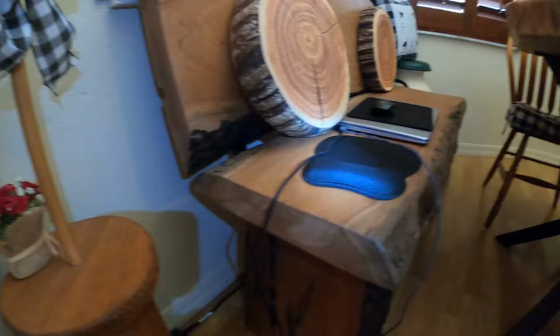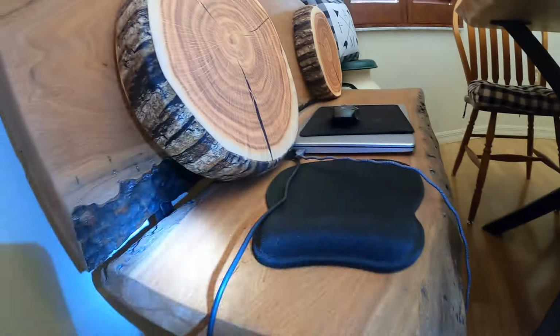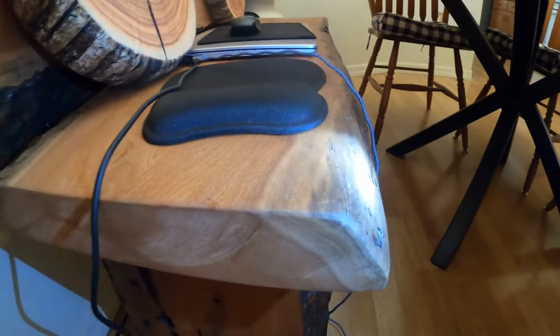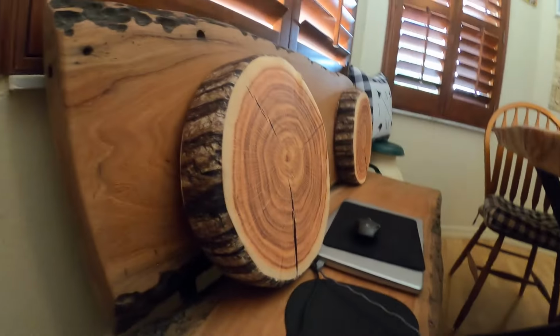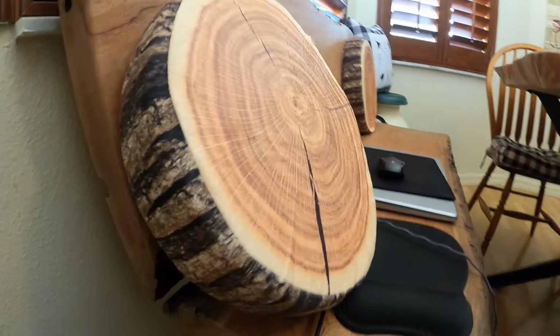He also did this bench for me about 2 years ago. This was a log that was laying in a river, and I'm not really sure what wood this is, but you can see all the wormholes and stuff in the wood. Of course, when they pull it out and mill the wood, then they heat it, and they kill all of the critters that were in the material. Miss Daisy found these little log slab pillows. Pretty cool. They kind of go along with the whole deal here.